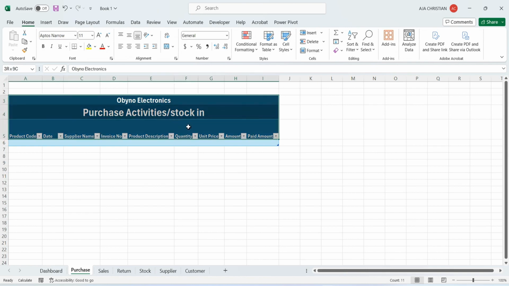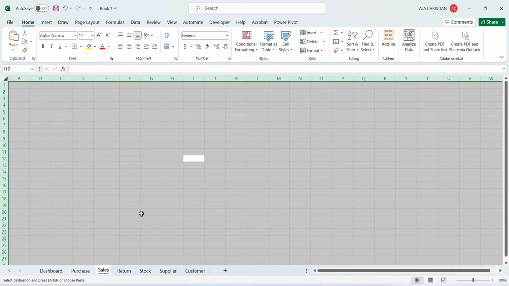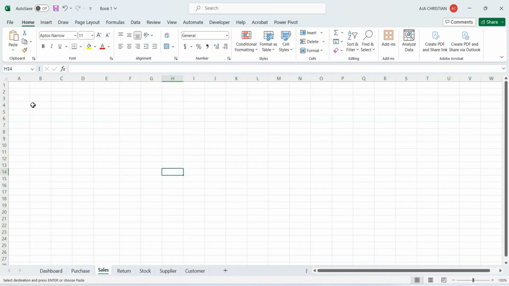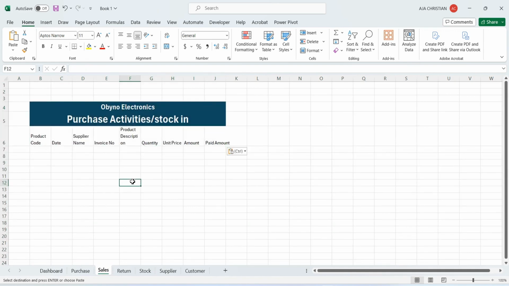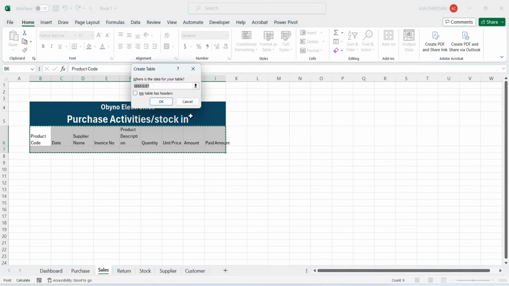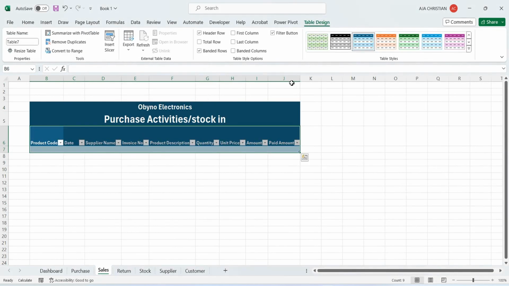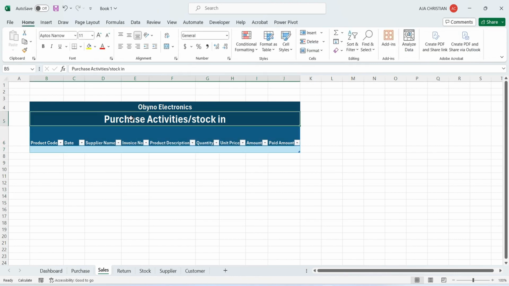So copy it again into the sales sheet. The table has header. We'll call this one sales. Change the title.